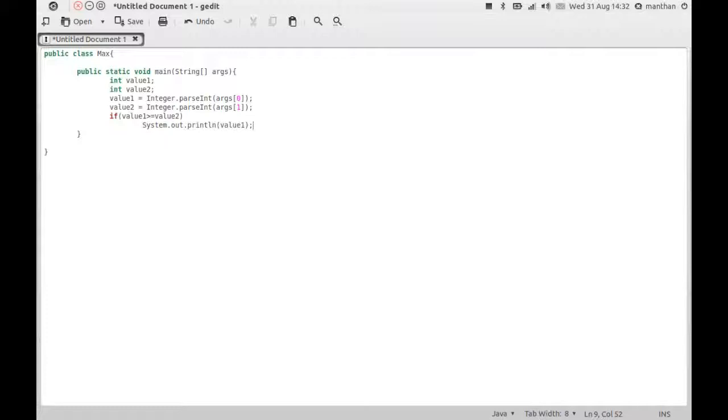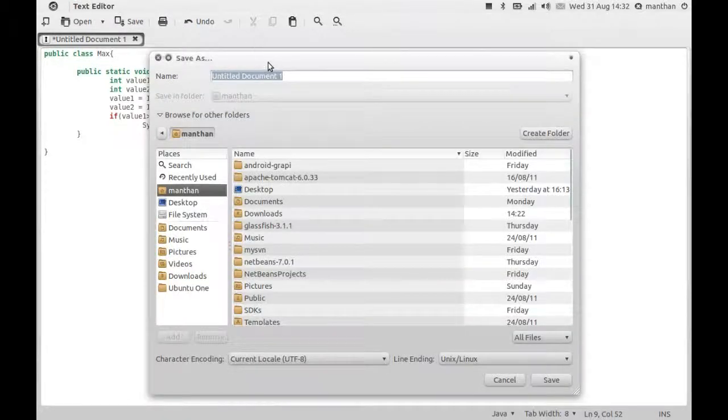Alright, now let's run our program. Let's save it, and as usual the class name should be equal to the file name, so Max.java, and save it.